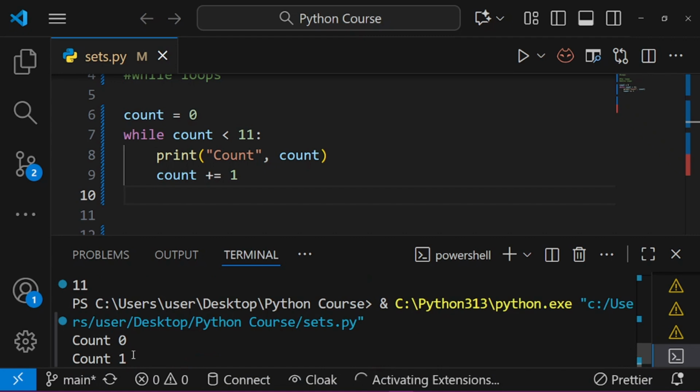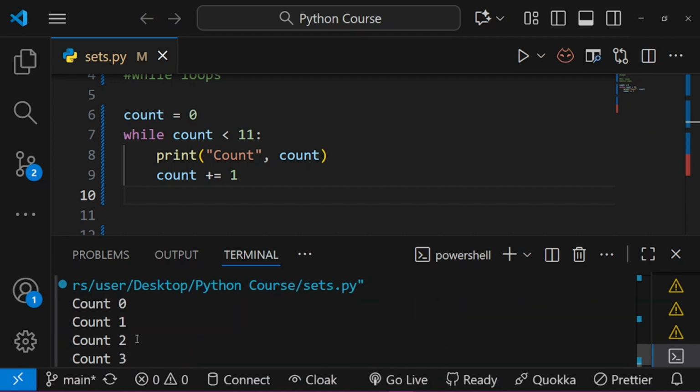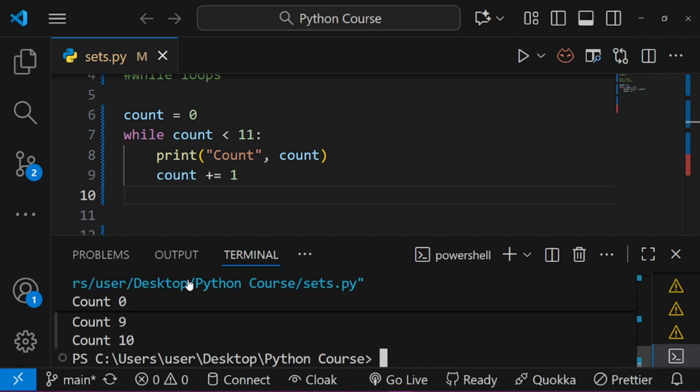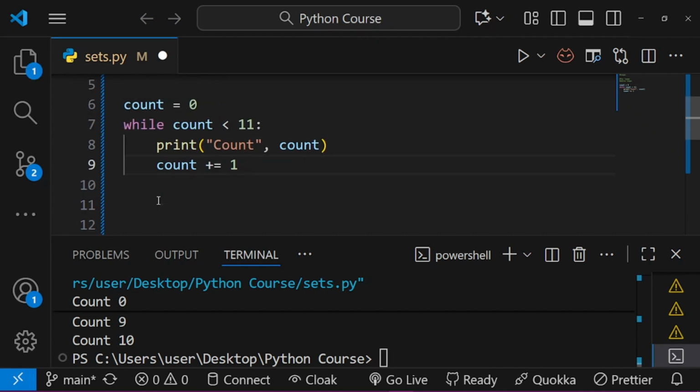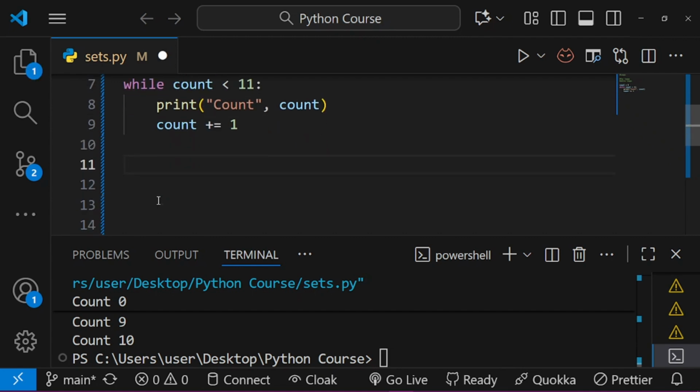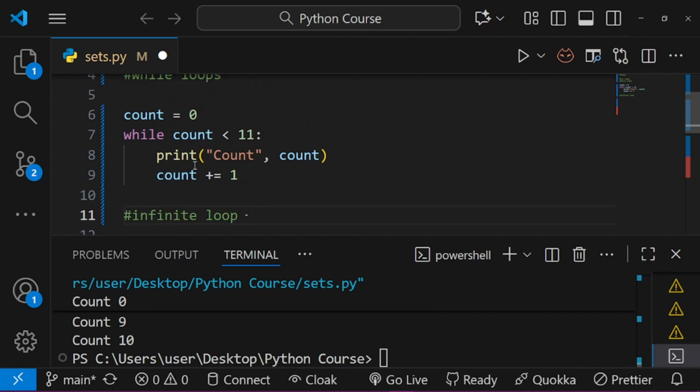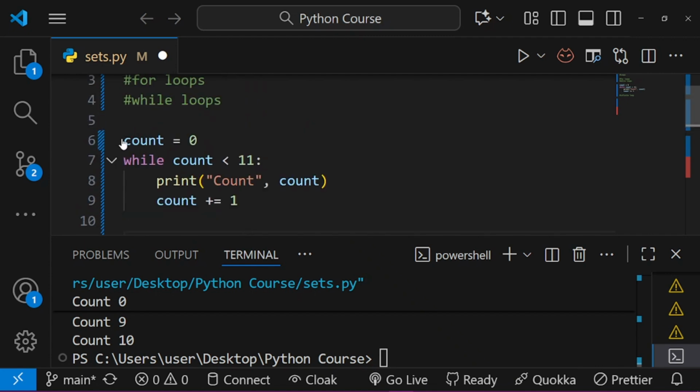You see, so you can see we have our count 0, our count 1, straight to 10. That's very good. Now let me explain to you an infinite loop. You always have to try to avoid this kind of loop when you're programming, right? So if we look at this critically, let's just do a diagnosis like we always do.